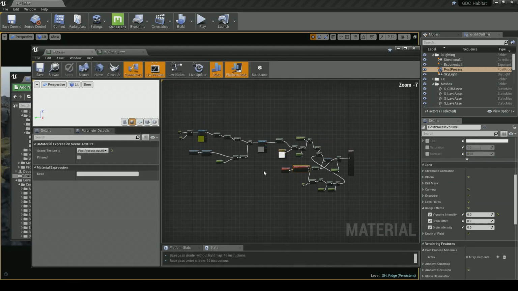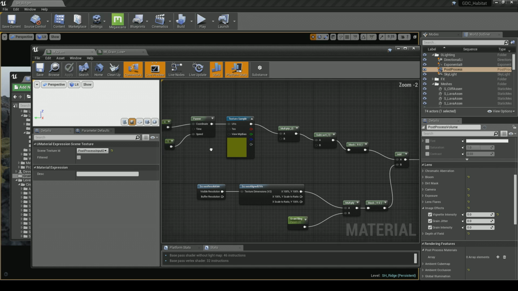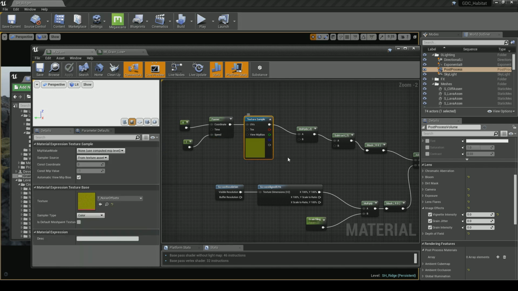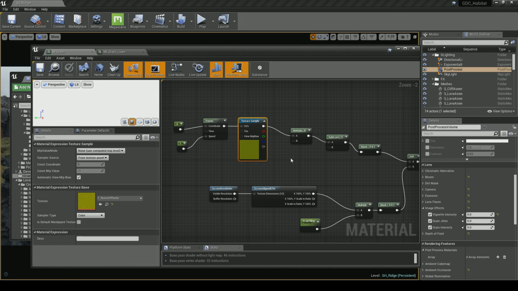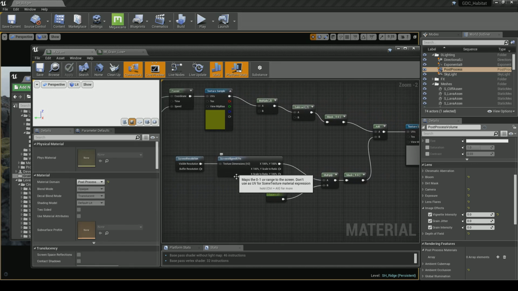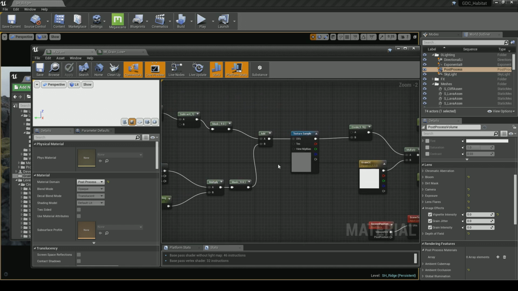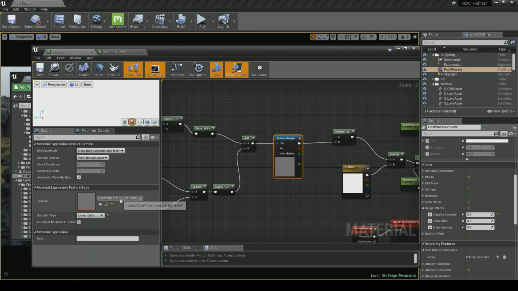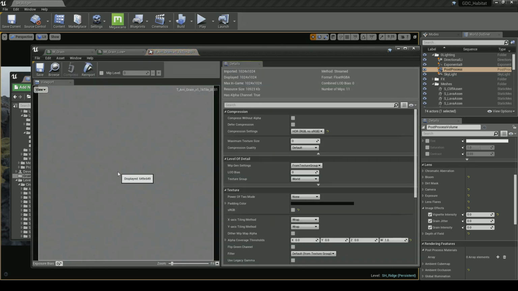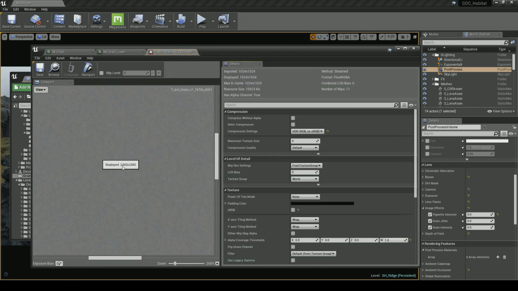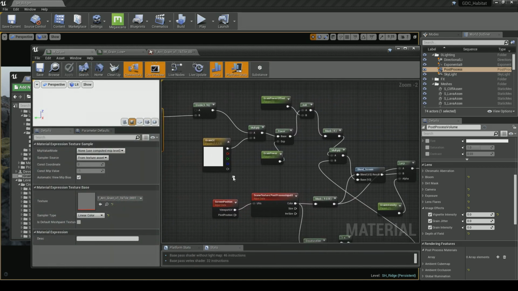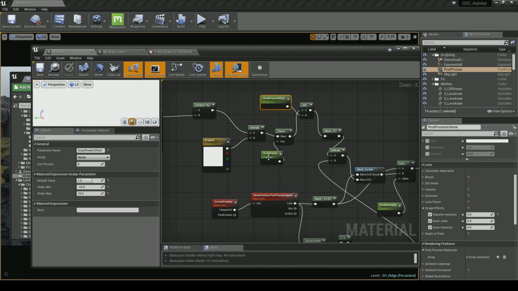The material itself is relatively simple. The grain itself is controlled by a panner, which is just constantly scrolling across. That's then connected to a grain texture, which is in turn added to the UVs of another grain texture. This means our grain texture gets a constant sort of random scrolling effect. The grain texture itself is taken from an ARRI film camera. So if we zoom in here, you can see how we've actually got some nice sampled film grain. Moving along, we have a few settings for color correction and some parameters to increase and offset the power.